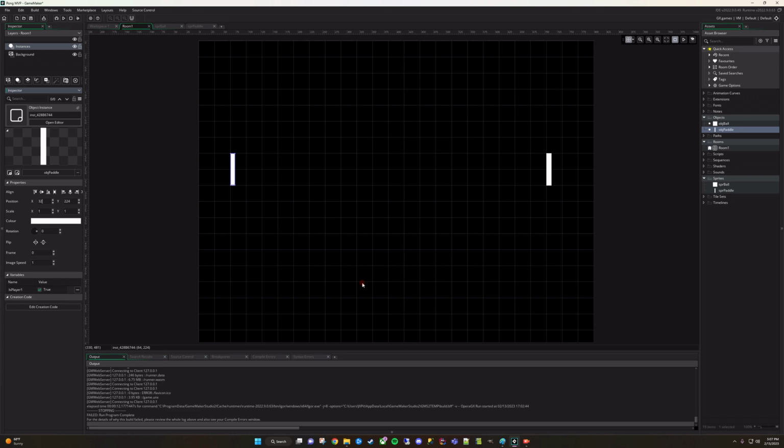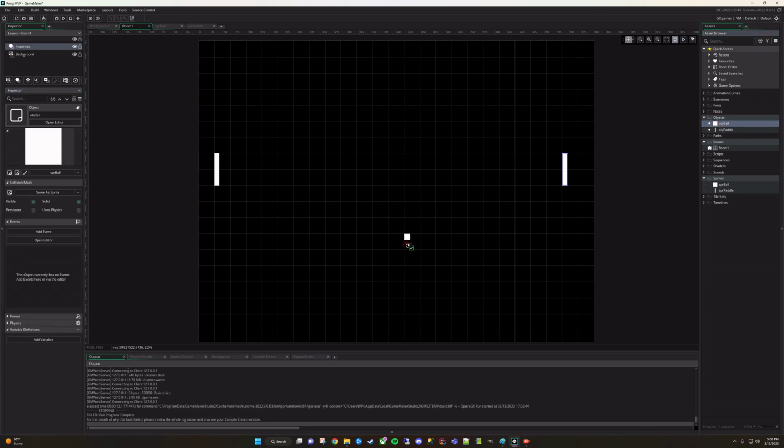I'm going to just position this a little bit higher. I'm just going to do 32, 22, 24 on this one. And this one we want to be the same, you know, similar distance from the wall and stuff. So I'm just going to do that. That looks okay enough. We need to make the ball, so we'll put the ball down here. This is, I don't know, like at position 512, 512 maybe. So this is our room, and that's more or less all we're going to do to the room.